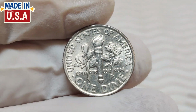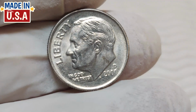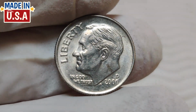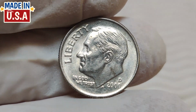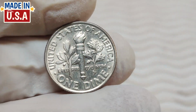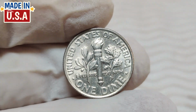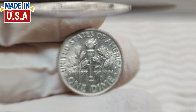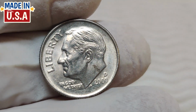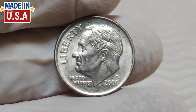Off-center strikes, where part of the design is missing because the coin wasn't centered properly during minting. Double die obverse or reverse, where letters or numbers appear to be duplicated. Clipped planchets, coins that were cut incorrectly, leaving a crescent missing. Full bands, FB, on the reverse. If the torch bands are fully visible and unbroken, it indicates a strong strike and raises the coin's value. If you have a 2000 Roosevelt dime with full bands, and it's in mint state 65 or higher, it could be worth $2 to $20 or more, depending on the market.